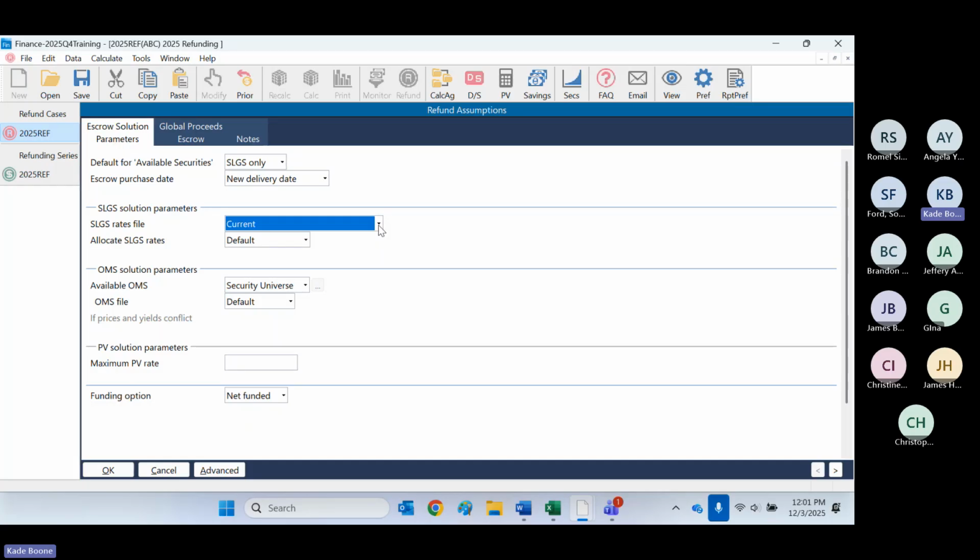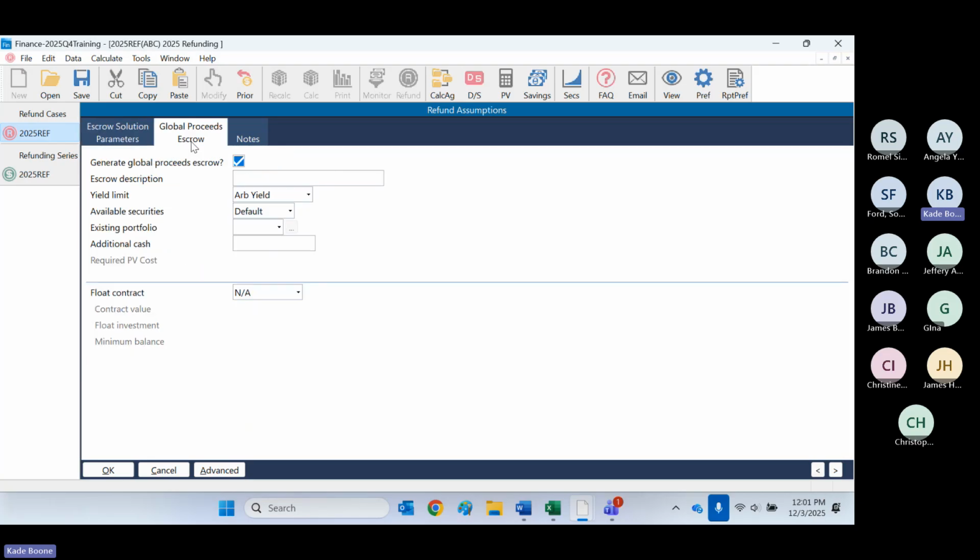Well, if you keep it on current and nobody downloads, or you're not linked to where it's being downloaded, then it's the same slug file. So just know that current doesn't necessarily mean the most recent slug file available. It has to be downloaded and you have to link it.